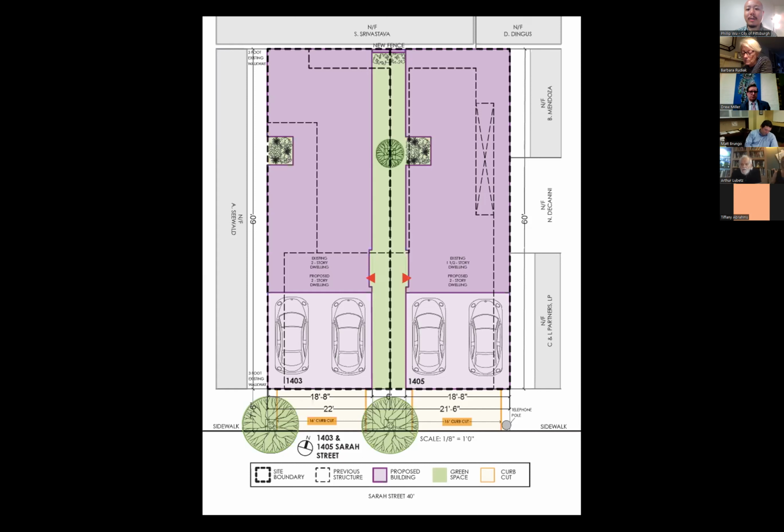We have quite a few comments in the chat, and it might be helpful if I read some of them. From Bianca, she says: what does almost to the property line mean? What is the actual setback that you're proposing to build to? And Bianca wants to speak. Bianca, you're unmuted now. Hey, can you hear me now? Yep. Hey, great.